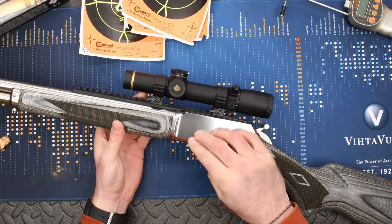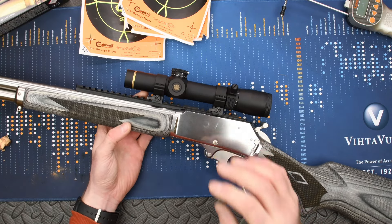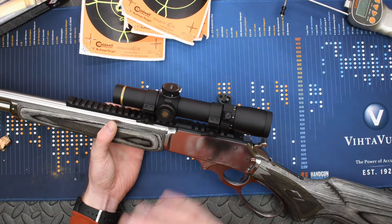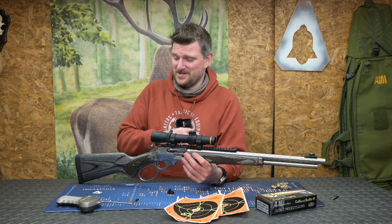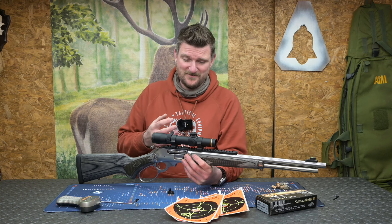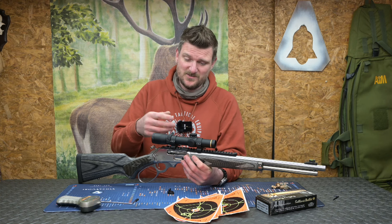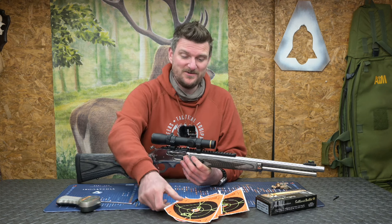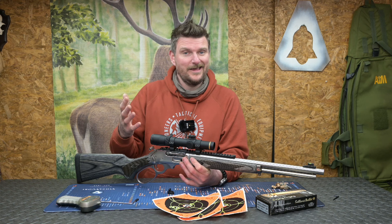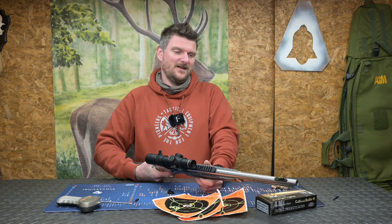All the stampings and proof markings have been slightly changed so that they indicate this is now a Ruger manufactured Marlin, not one of the old school ones. Although you've got the iron sights on it, I do like the addition of the Picatinny rail because it's quite a modern contrast to what's a very original format of rifle, but it does mean you can put scopes on them — especially something like a 1-6 or 1-4 — and you get some serious precision aiming solution out of it, and it will produce the groups to make you quite happy.